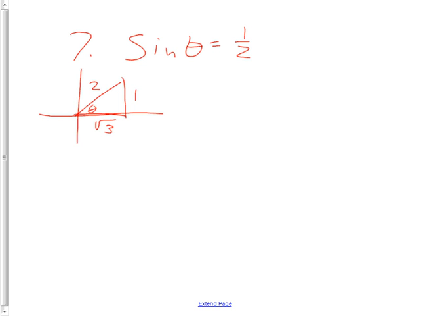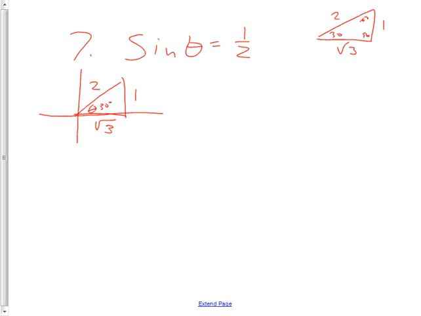And what's across from the 1? 30 degrees. All right. If I was making a little list of things I'd want to make sure to go over the night before, I'll give you another thing on it. The 30, 60, 90 triangle: 1, 2, square root of 3, and 30, 60, and 90. If you don't have those memorized, you better make yourself look at it the night before so it's fresh in your mind.